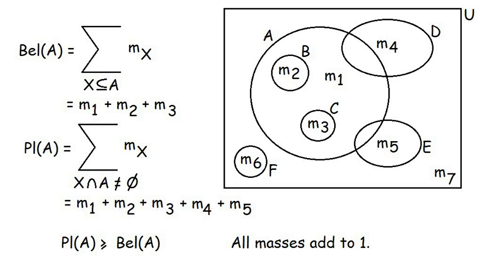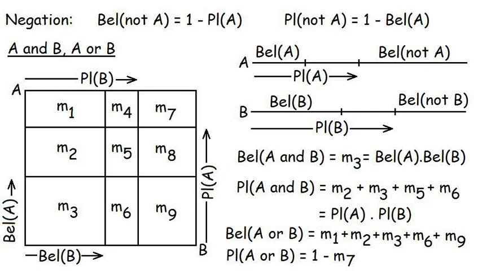Here it is in an easy-to-digest form. That rectangular box is the entire unit space, divided up into overlapping sets. The belief in proposition A is the mass of set A itself, plus the masses of all its subsets, all the sets entirely enclosed within it. The plausibility of A is the mass of set A, plus the masses of all the subsets of it, plus the masses of all the sets that overlap with it, i.e. all the sets whose intersection with A isn't the empty set. On the left of the screen, you'll see these definitions written in set notation, copied straight from the walls of Tutankhamen's tomb. The plausibility of A must be the same as, or bigger than the belief, and the masses of all regions must add to 1.